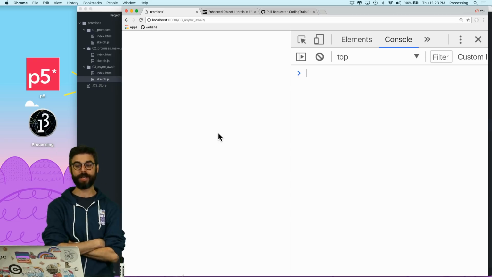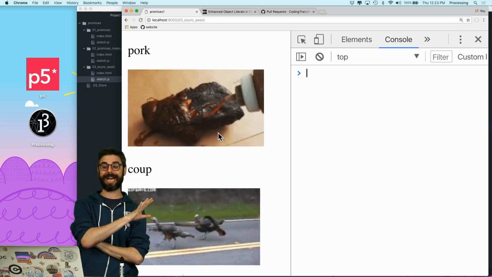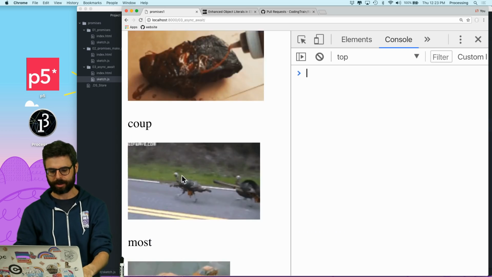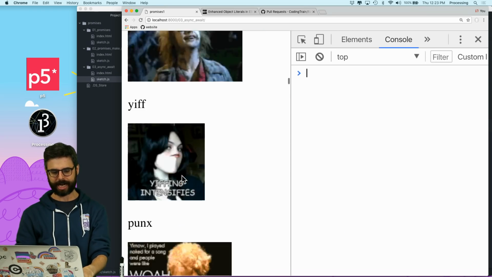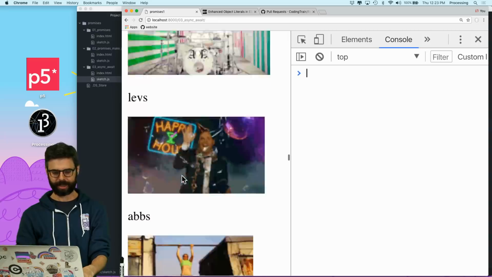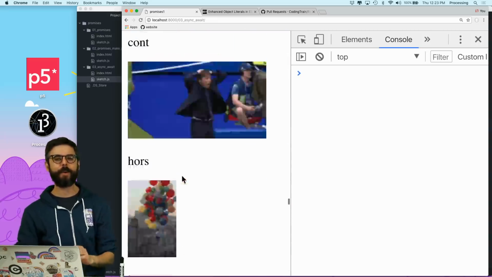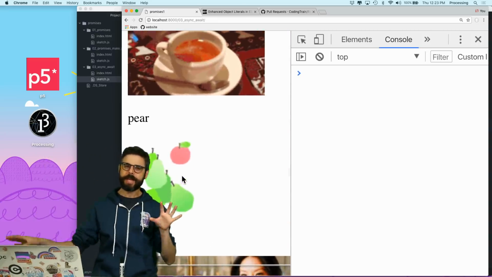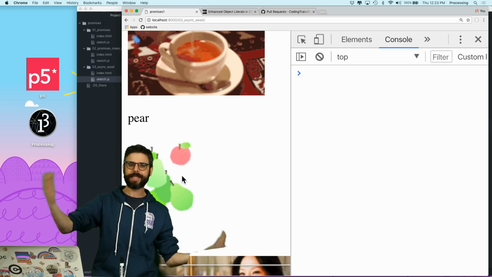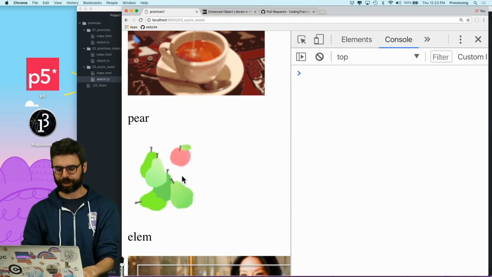So let's see. It's doing them all. This is actually a great exercise now for you to do a loading bar, because this takes a while. And actually, I got lucky, I guess. All 100 of them worked. But if I want to see them appearing as they come in, I want to do them more in parallel, I want to sequence them. But hopefully you've seen the range of ideas here.